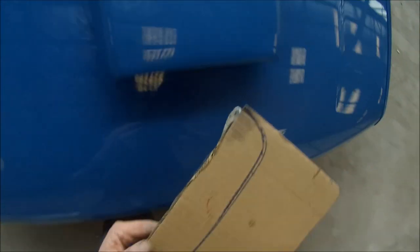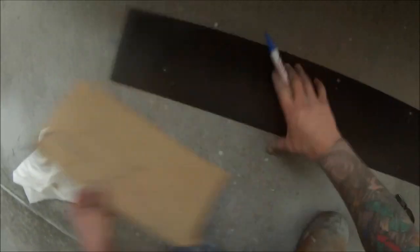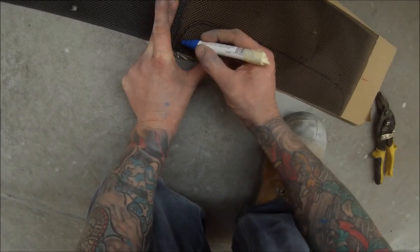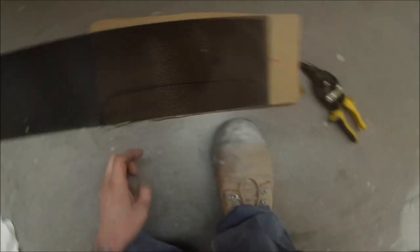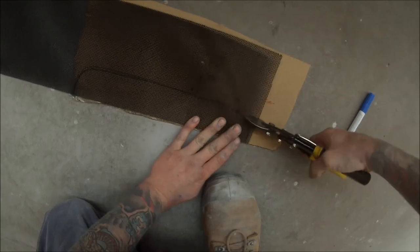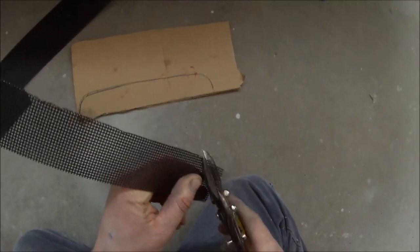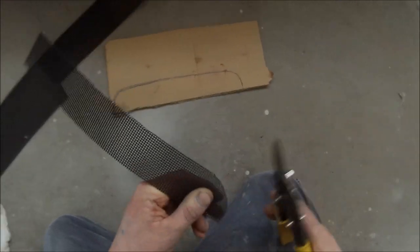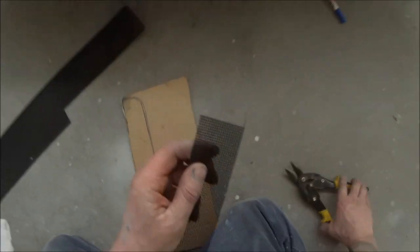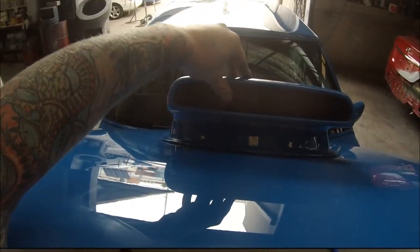Now I'm putting the mesh in — just giving it a rough idea of the size I need so I know how much to cut out. I'm going to cut it to that size, which is going to be too big, and then after I'll just bend the edges over and slide it in from the inside. I tried putting some urethane on there but it just didn't want to stick — it was making an absolute mess and I gave up on it. It turned out that it was pinching in on its own, so it didn't end up needing any urethane in there.